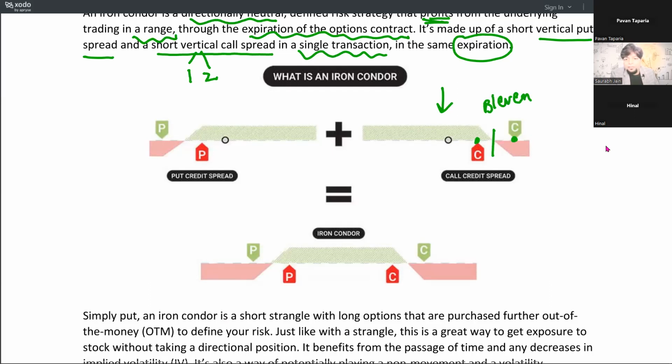Now, the way you create a spread will decide whether you will be bullish or bearish or whatever it is. So here, if you see, if the expiry is on this right side, which means the expiry price is higher, so if it is below a certain value, you are making money. If it is above, then you're losing.